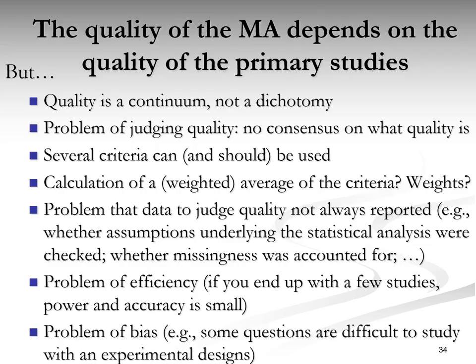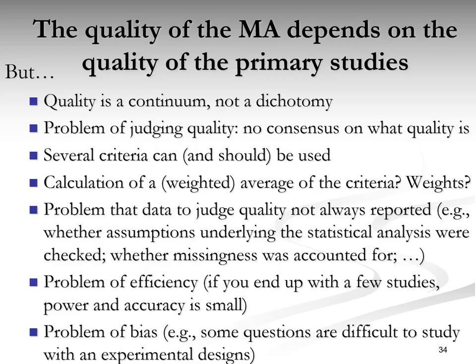Even as a researcher, you permanently have to make decisions, and you very often know that there is no perfect decision. So if you decide option A, you know that there are some disadvantages. If you choose option B, there may be other disadvantages. So there is no perfect study, but of course there are differences between studies in the size of the quality. But it's a continuum, not a dichotomy.